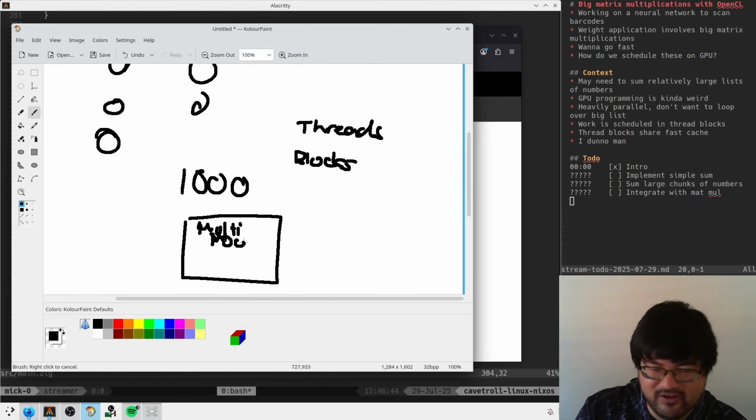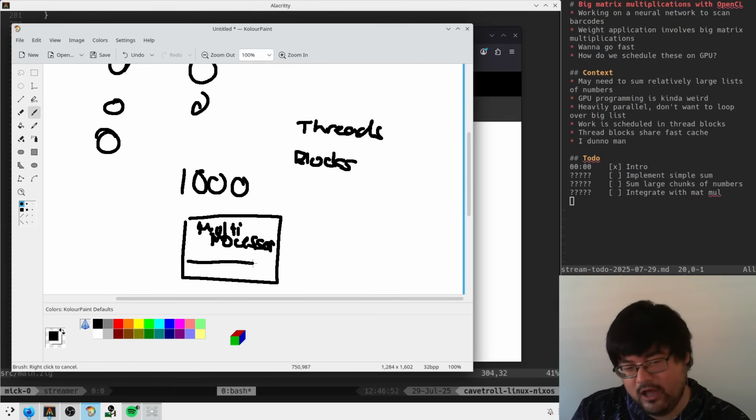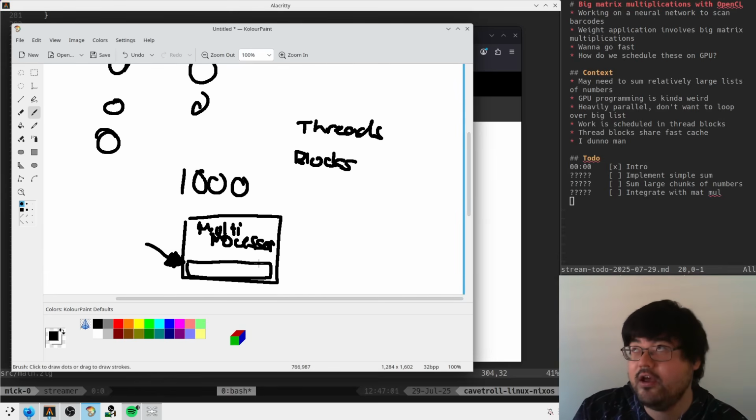These have L1 cache on them, so there's memory that is guaranteed to be pretty fast and shared between all threads in a block. Okay?